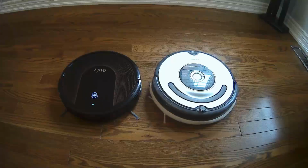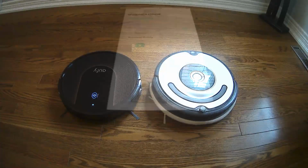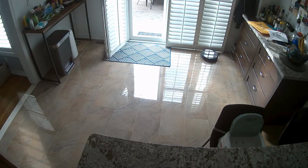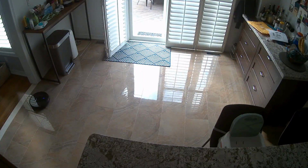In summary, the decision to replace an aging Roomba with the Robovac 30C was well worth it. The biggest benefit for me was the smart factor. I'm now able to schedule the robot to run 5 days a week. With the Roomba, I'd be lucky if I remember to manually start the robot twice a week.